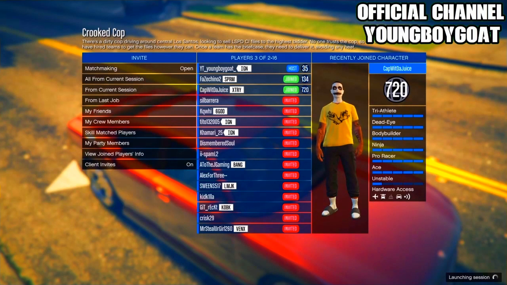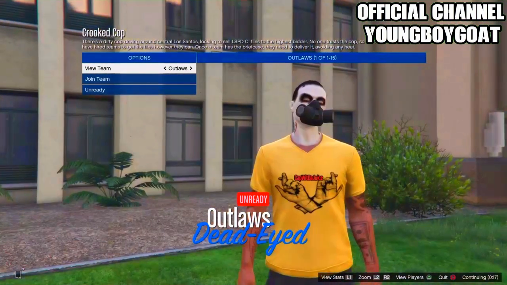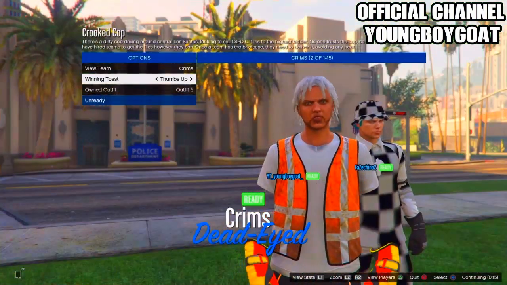So once you guys got some people to join you, all you want to do is click play on the job. So all you guys want to do is go one time to the right and just click ready to play. Just going to want to wait for other people to ready up.